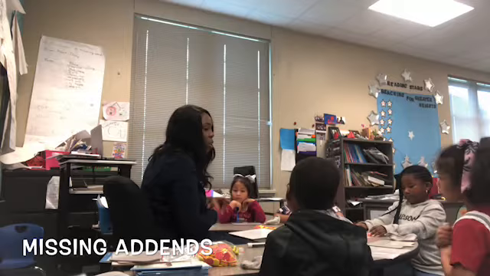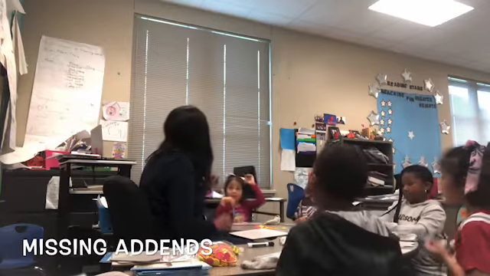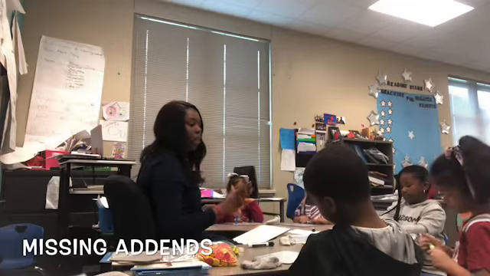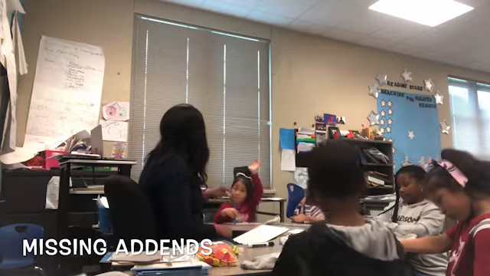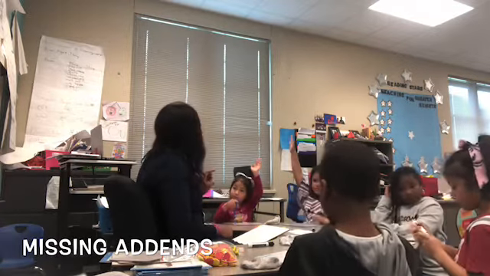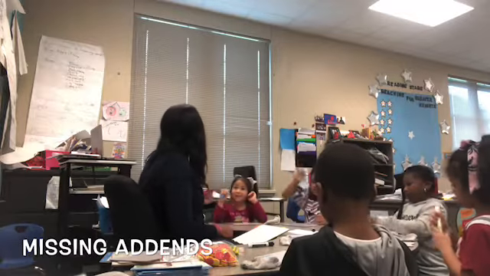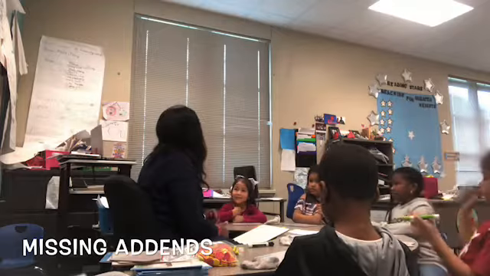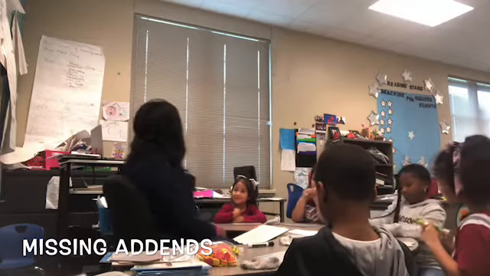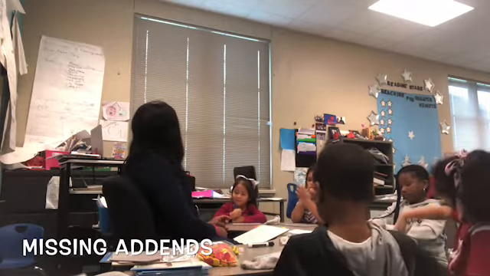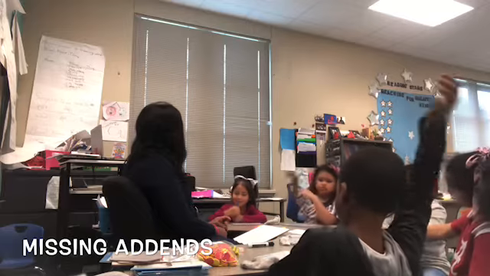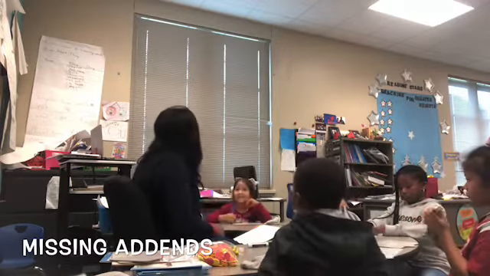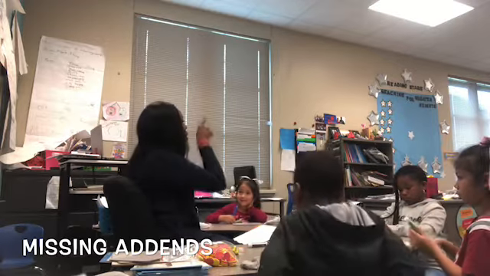what's the answer? What's that missing add-in in your problem? 1. I want somebody to raise their hand and wait until I call your name and tell me how you figured out that 1 went in the spot. How did you? You used your brain. What did you do in your brain? When you used your brain, what did you do? What is your name? What did you do? Jump one. You jumped 1. Did you jump 1 when you used your brain? Did you say 4, 5?